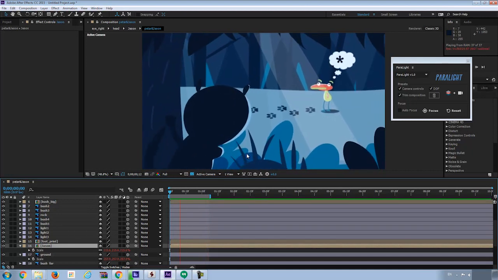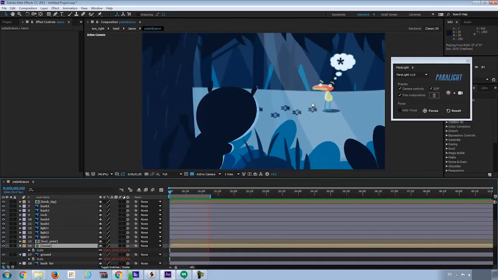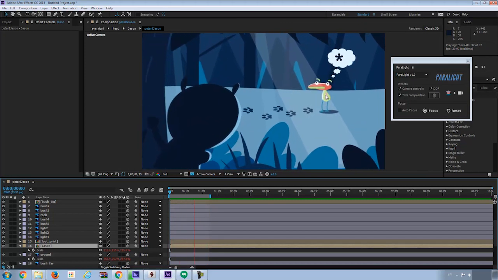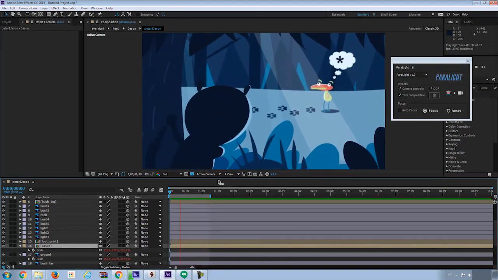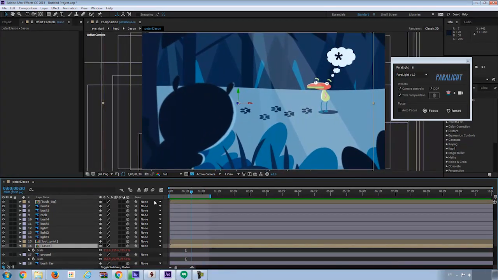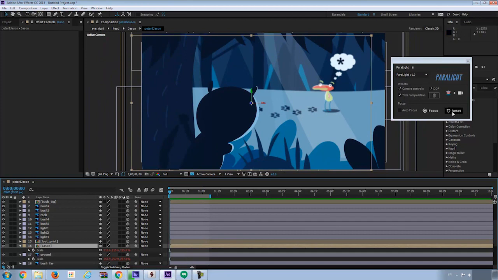Very cool. What if I change my mind and I want to reset the focus? I can always go to the reset button and click on it. Now all keyframes for the camera focus are removed. I can reset the focus animation now. Now I want to achieve a different effect, where a layer, for example Jason, is always on focus.